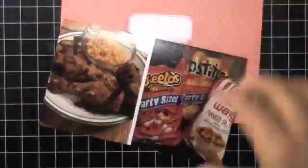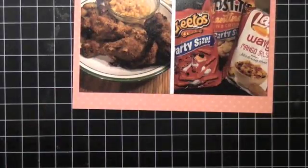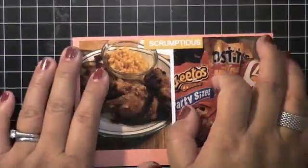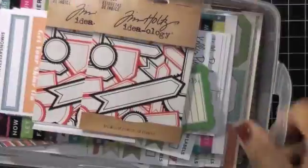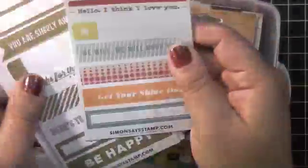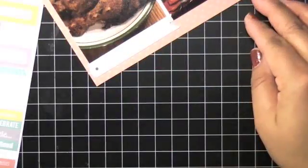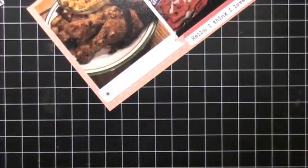So that photo there is two 3x4s printed on a 4x6 using PicFrame, and I am just matting it onto that pretty card that came in the kit that has hearts all over, and I'm using the Scrumptious chicken nitty stickers, and I'm trying to look for a label. I have that little two bin stack that stacks on top of each other. I forget what they're called, but I separate my labels on one and then my word stickers on another, because sometimes I just need to journal myself and sometimes I need a word for labels. So I end up finding a label, and that's from Sheet Tags, and then I love that hello, I love you, and of course I put it under the chips.